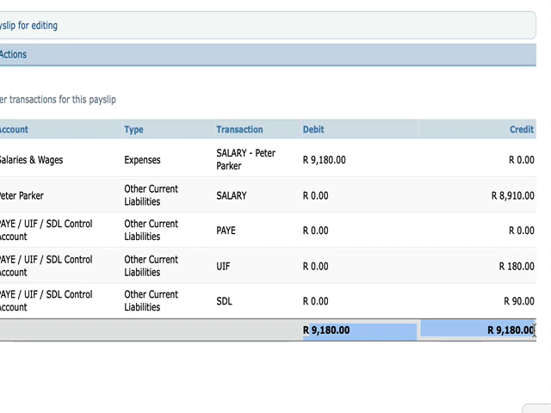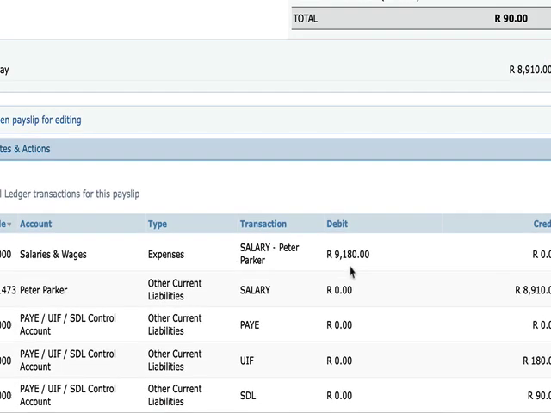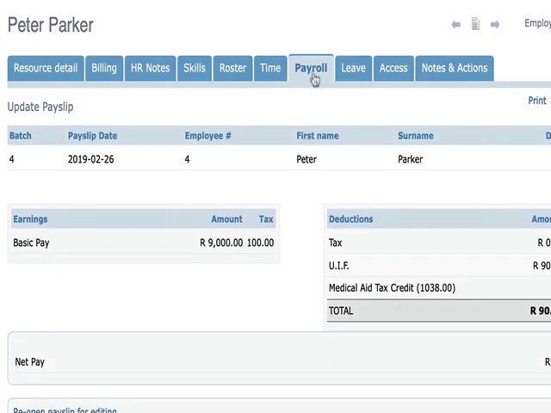If something doesn't balance or is incorrect here, it means the payroll setup was done incorrectly, or there's some error on the general ledger account. But that is fixed once off, and then you should not have a problem again. So keep that in mind.